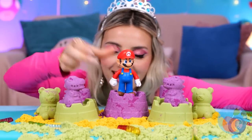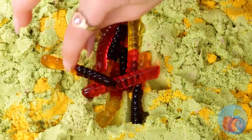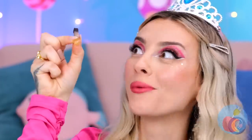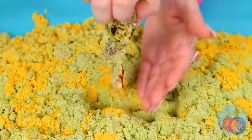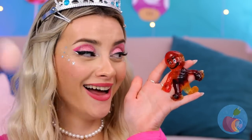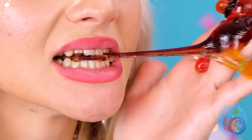Look, Mario, your very own castle. Now he knows what it's like to be a Goomba. Looks like new digs for the gummy worms. How about we make things warm and toasty for you? Wow, that really brought them all together. Let's clean you off. Aw, he's even got the stash. But let's hope he still tastes like a gummy.